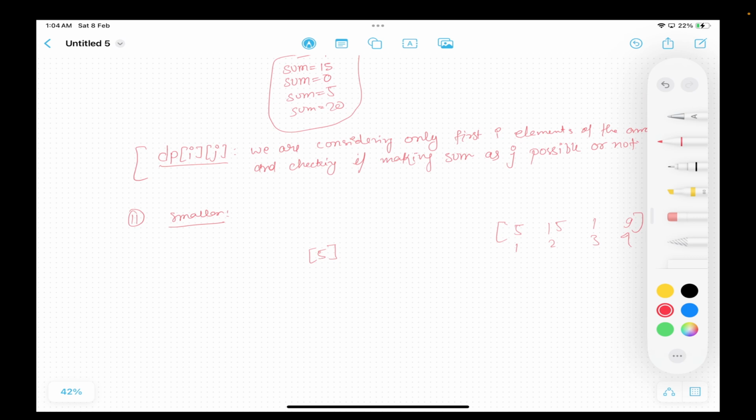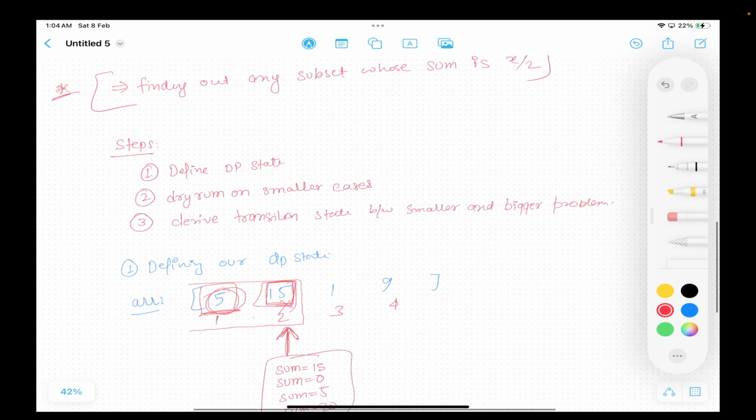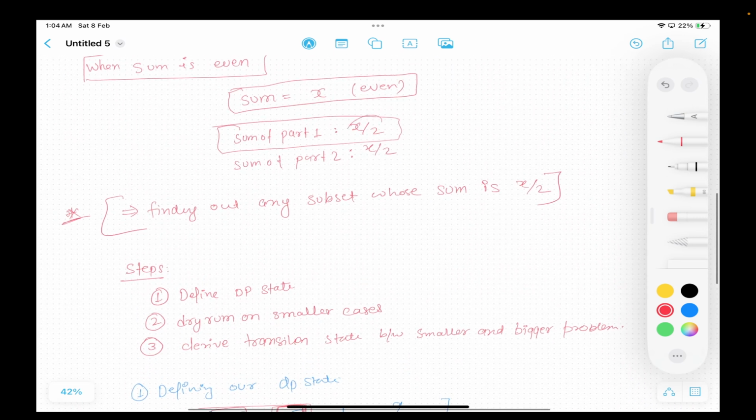We know that we just have to check for the maximum sum of x by 2. So is it required to make your possible sum some big number? No, not required, because you just have to check for x by 2. Any value more than x by 2 is not required.